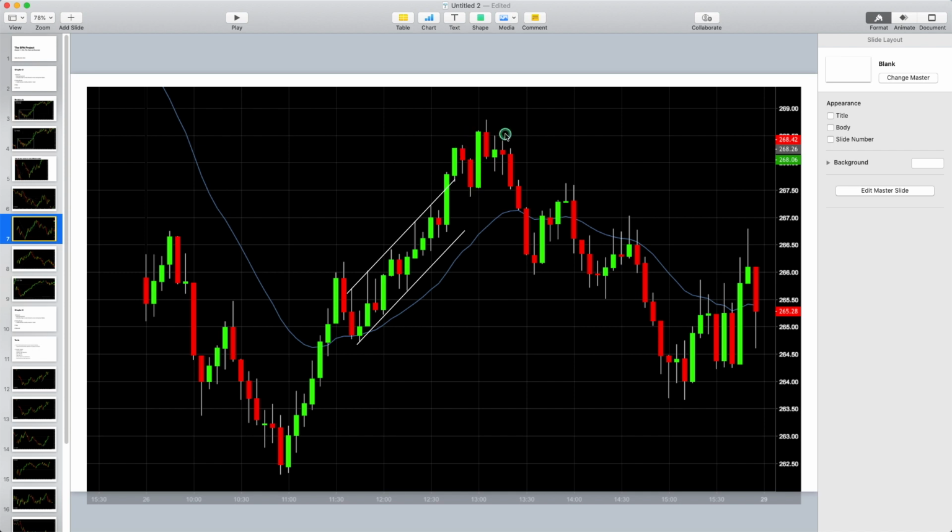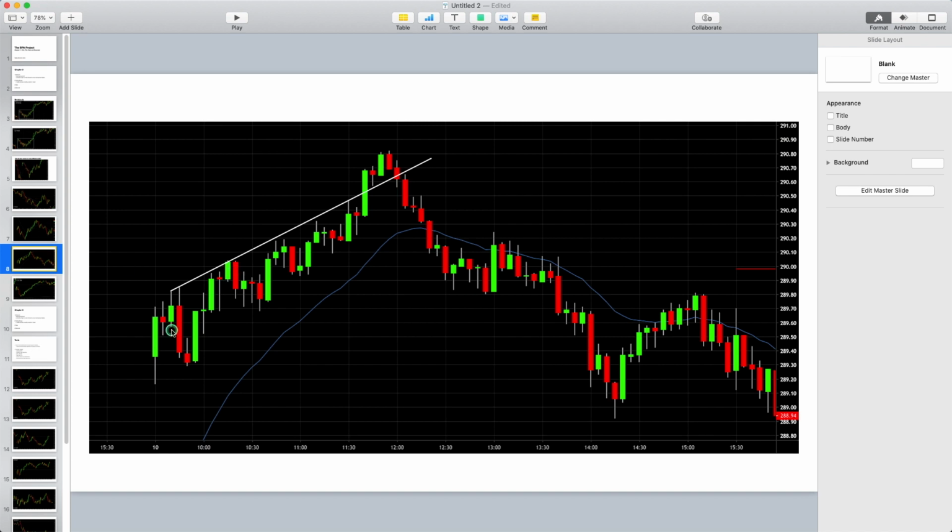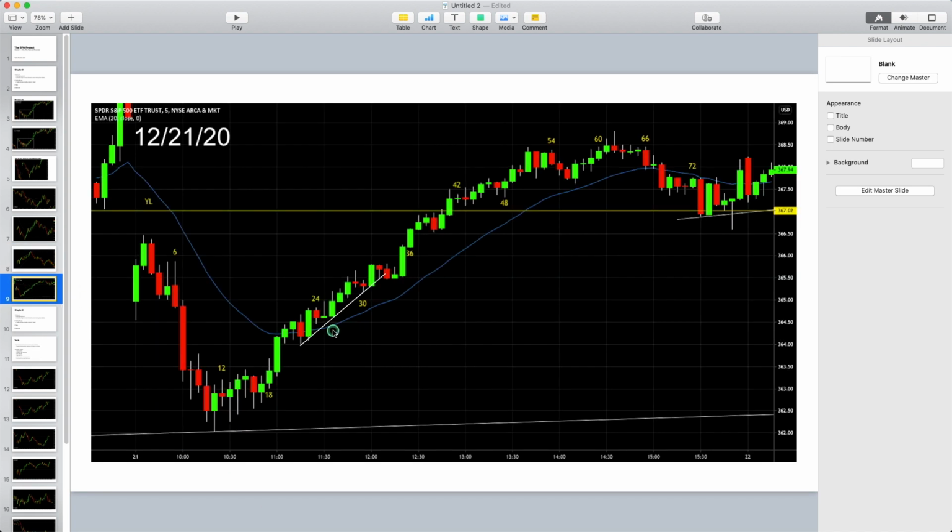And in this case, it failed after 2 legs up, got back within the channel, eventually broke below it, and retraced the entire bull channel. And here's an example of a bull channel that tries to break above the upside, 2 legs, fails, and then eventually retraces the entire bull channel. And so one important consideration that Al mentions is that traders need to be able to accurately characterize when the channel is a bull leg in a developing trading range, or when it's very tight and possibly a spike up on a higher time frame.